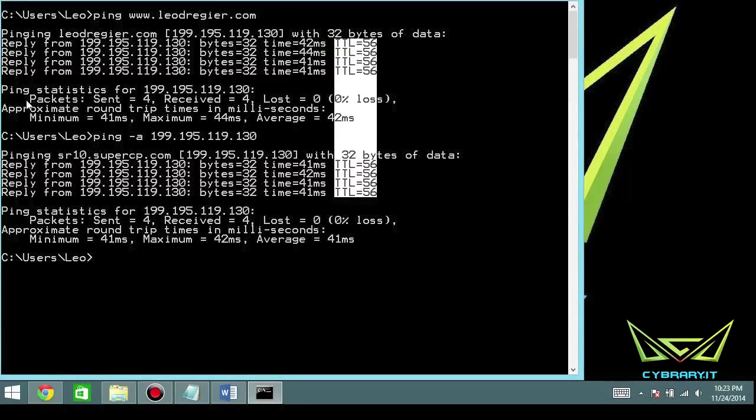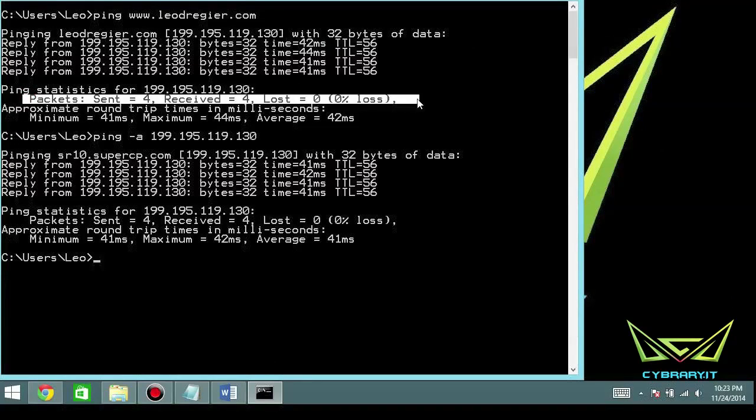We also get a summary, and it says it sent 4 packets, received 4 packets, at 0% loss. Other values here would be 100% loss. Every now and then you'll get something that's dropped, maybe 1 out of the 4, and it'll come up with something like 25%, 50%, or 75% loss. And that again depends on the number of ICMP types and codes actually sent across. So that's the basic construct of the ping command.